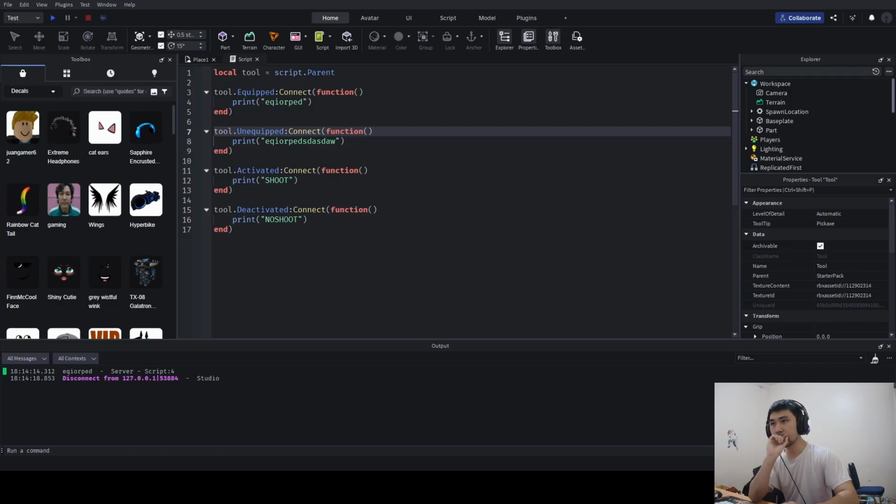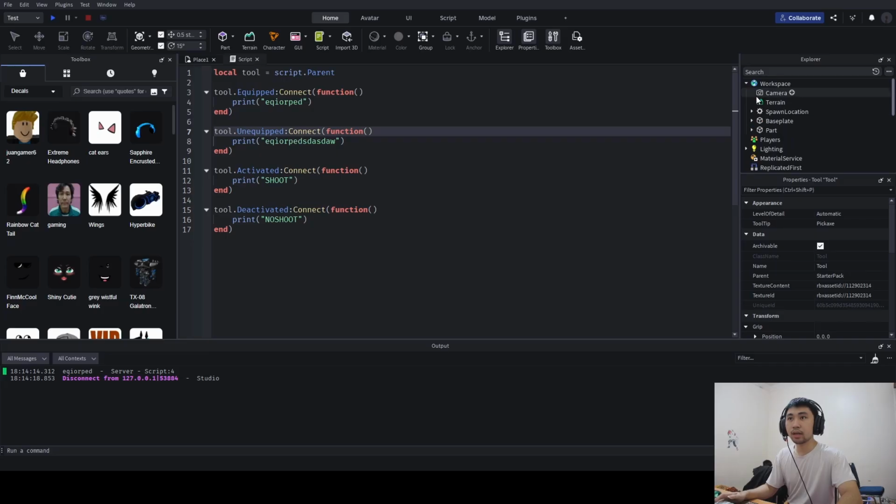Let's actually... it has been deactivated. And if we show you, the first one is going to be equipped. So properties that I'm just going to throw out there. Now let's actually script our tool. On our tool, we're going to click on the plus sign, and then we're going to create a script. Deactivated is basically when you let go of the activation button, whichever one it was, whether that was a left mouse button, right trigger, or a tap. And tool has been deactivated.